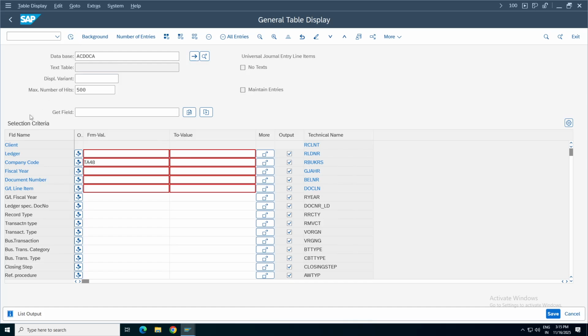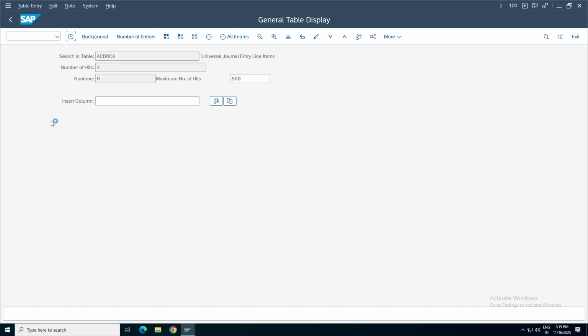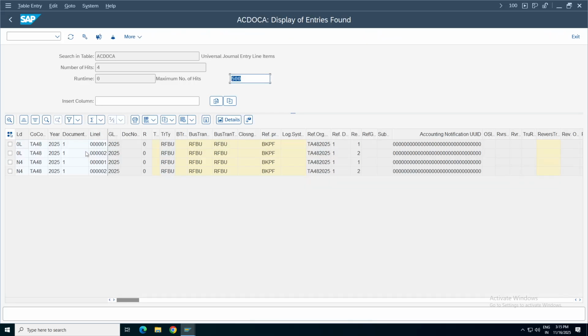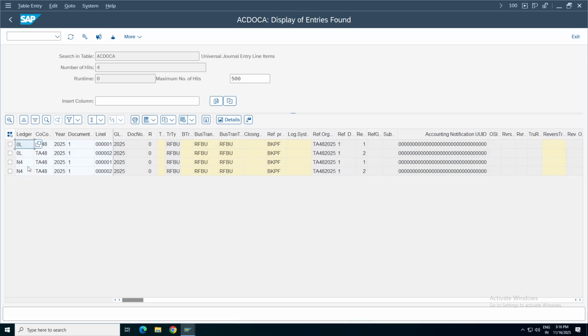We'll see. Now here I can see the number of items is 4. Now you should tell me, we posted only two line items, right? Cash account and bank account. We debited the cash account and credited the bank account. But why am I seeing four line items here? In Ledger, we created two, yes. So the system is updating in all the ledgers basically. Whenever you post any transaction, the system will update the data in all the ledgers.